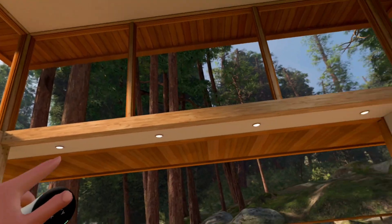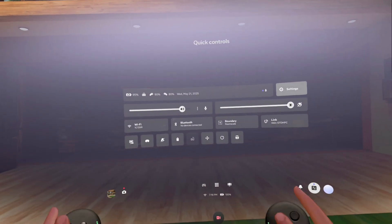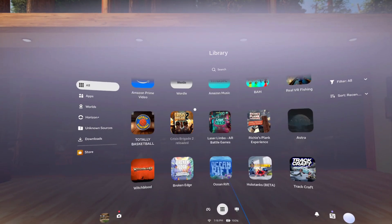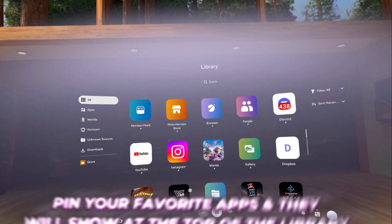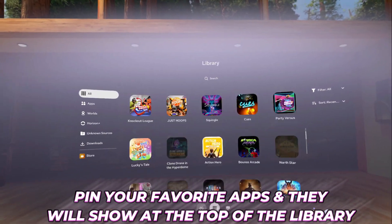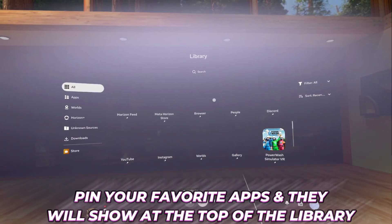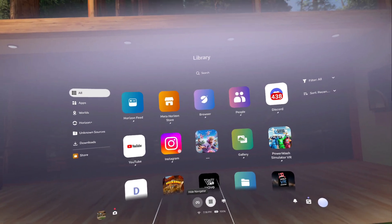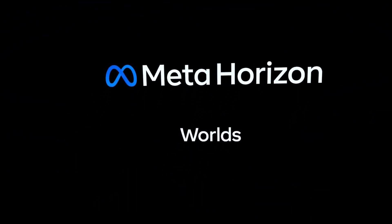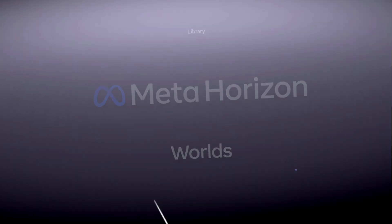With just a double click of the Meta Quest button I can get back into my virtual space or application. Look at the Navigator right here — scroll through my applications, so much quicker. And we've got pinned applications, so I can pin apps to the top of my list so I don't have to keep scrolling for my favorites. I'll pin PowerWash, and now at the very top I'll see all my pinned apps. Let's jump into Horizon Worlds to show the window management piece.